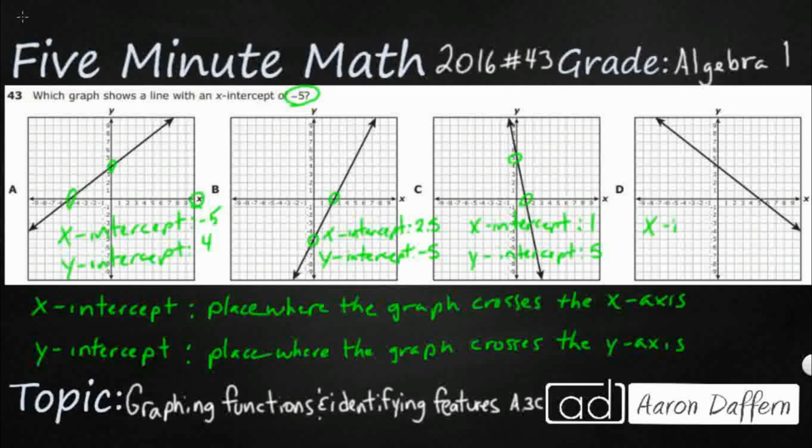All right, so let's check D here. Our x-intercept, okay, yeah, that's what I was figuring. We were going to get a +5 out there somewhere. So it is the x-intercept. It is a 5, but it's positive rather than negative. And then our y-intercept looks like it crosses right there at 4, which doesn't really matter. Yep, so all of those are incorrect. We are looking for our first answer of A.